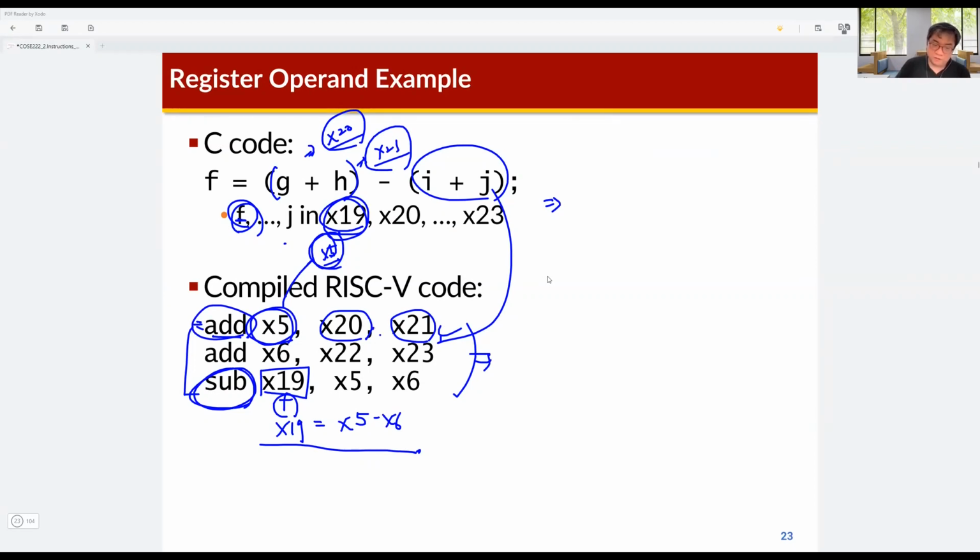That means the data stored in registers is computed by these instructions, and then the result, which is the destination of the instruction, is also stored in one of the registers.